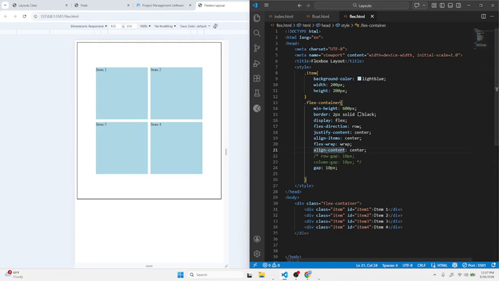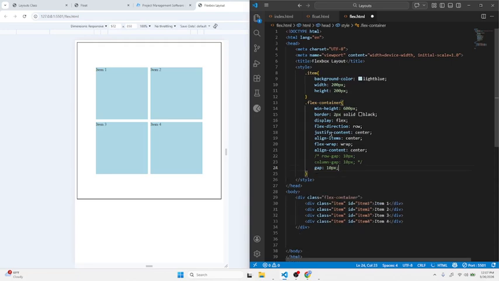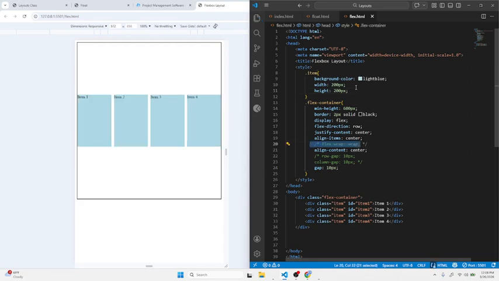So now next I will discuss one more property. For now, whatever we are spreading is on the parent container. Now we will see what we can do with the child. Let's say this item, all the children have a class item. So if I want to give a property to all the items, I can give it. For now I will remove the flex wrap so that I can explain my concept.